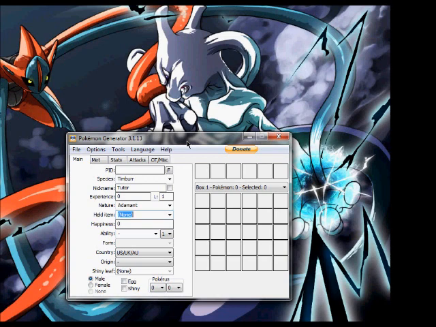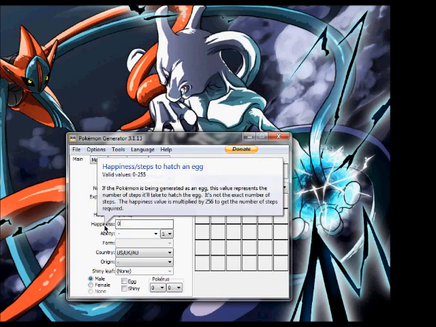question. Anyway. Happiness 0. That way, all I have to do is take one step left, right, or down from the PC, and I pick up the egg and it hatches basically instantaneously.